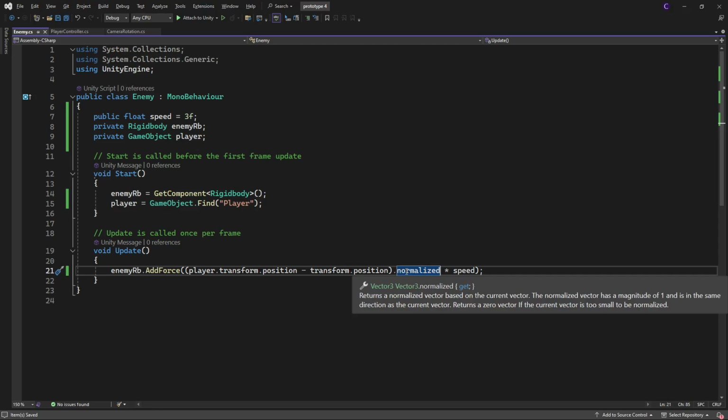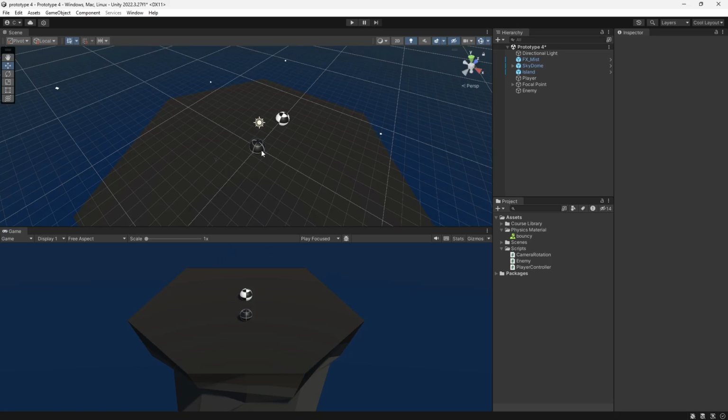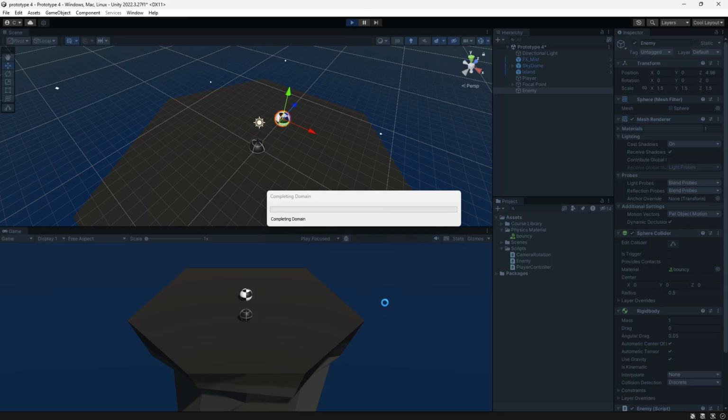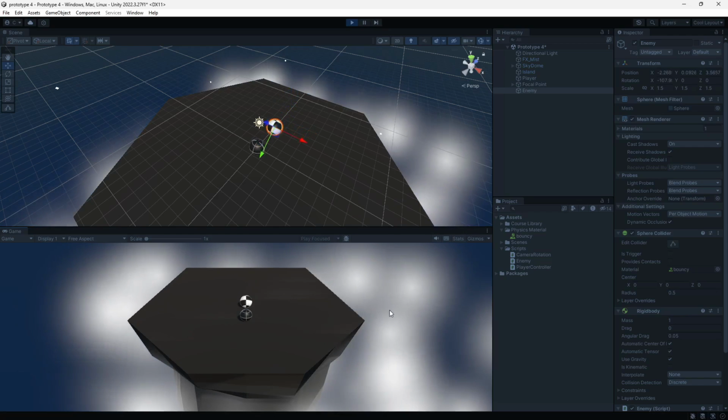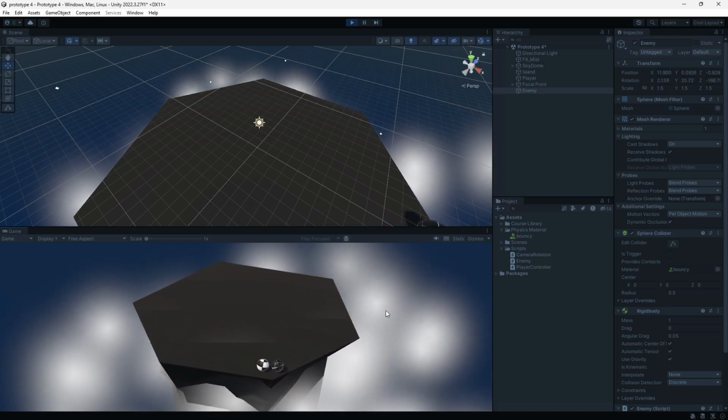The reason it was doing that was because it was multiplying speed by how far it was from my guy. And so the farther it was, the bigger a number it was multiplying it by, so the faster it would go. But now we have it dot normalized, so it should go at a regular speed. There we go. I'm gonna try and survive now.